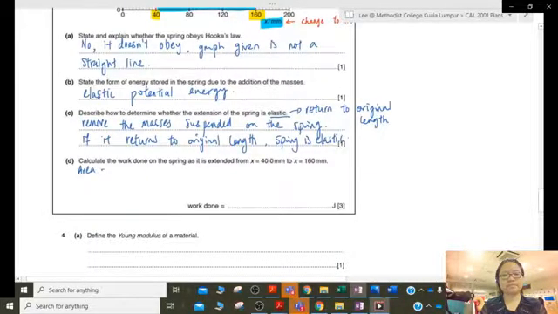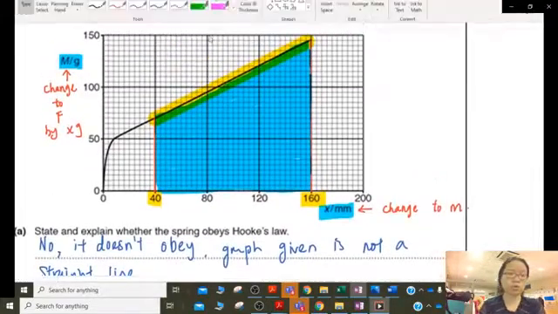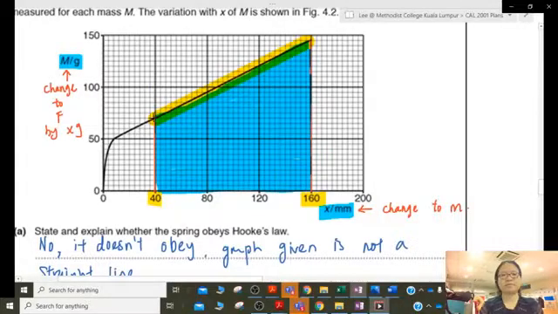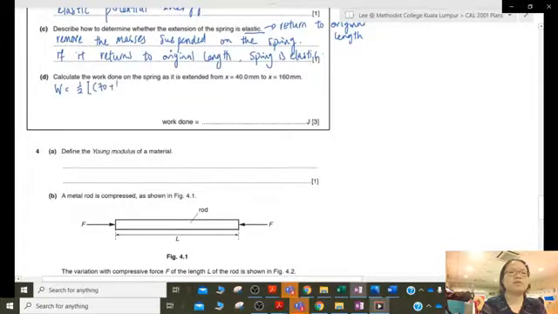So calculate the work done. We will use half. This one is trapezium, so we are going to use sum of the parallel lengths. I'm going to look at the force when the extension is 40 and when the extension is 160. This is what I mean by the force side. So this is 70 and this is 145. So we'll take sum of the parallel lengths, 70 plus 145. Don't forget to convert to kg. Don't forget to change this to the weight acting on the spring.